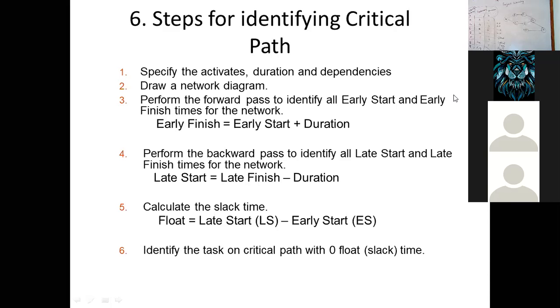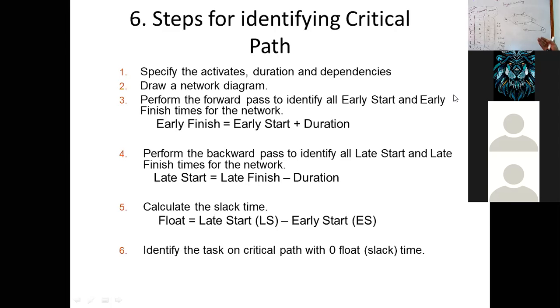Ma'am, in starting, we declared that the activity can be of 8 weeks. So, ma'am, that time period is for a single activity or included all activities? See, we are given a project and we have divided that project into some tasks, and those tasks are called activities, like requirement analysis and feasibility. I am converting them into a form like A B C D. I made the names of those activities short, A B C D. Is that clear? Yes, ma'am.